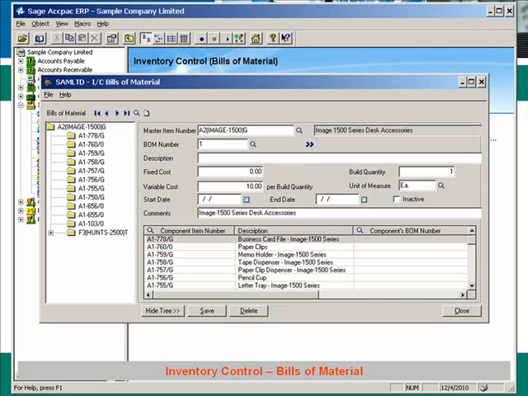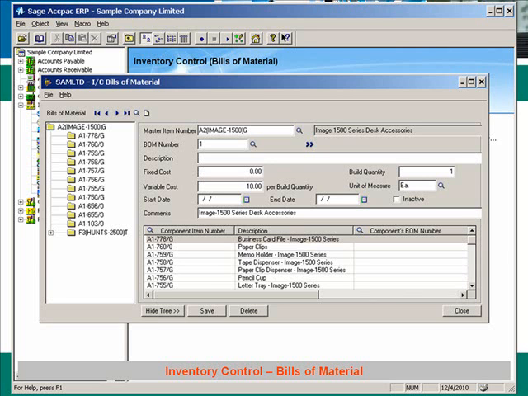In the previous versions of inventory control, it was possible to specify which item is to be the master item and also choose which items are going to be the components for that master item. In this version, it's possible to zoom in on a component item which might in turn be a master item. Also notice the new tree view on the left-hand pane. This view can be used to quickly view and navigate through the master items, components, and subassemblies.